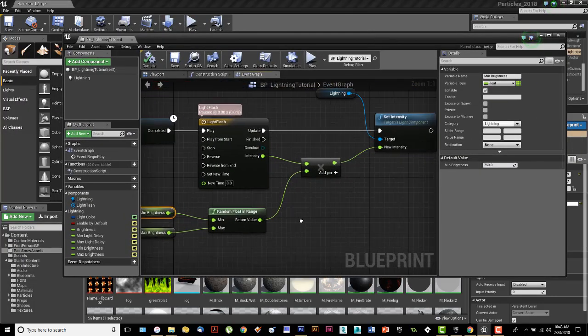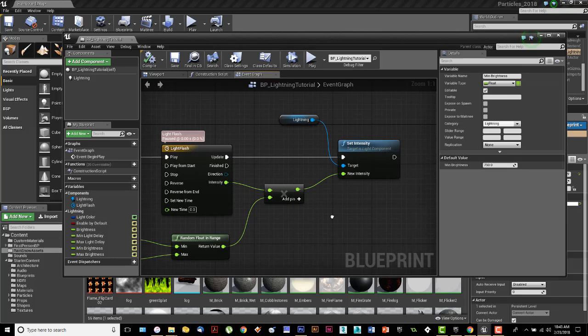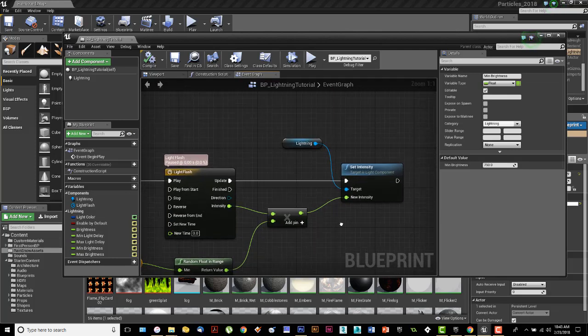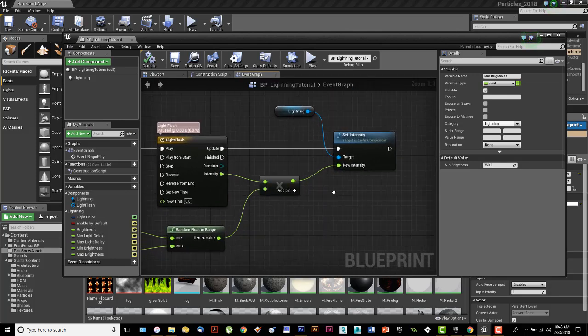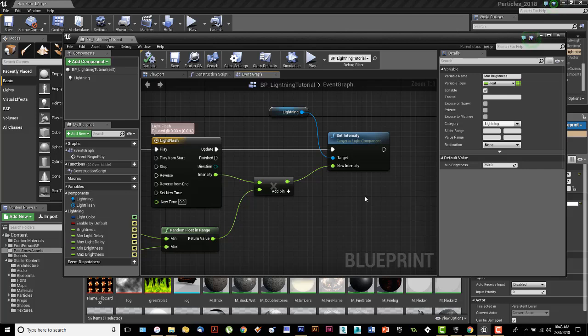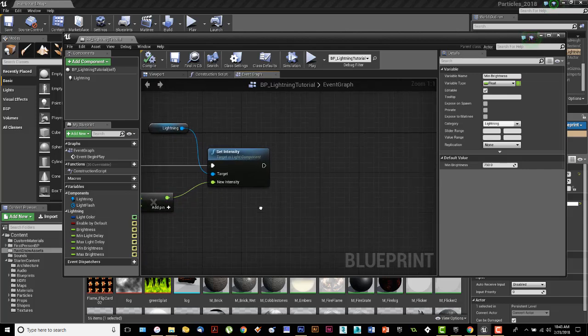All right. Now, what I need to do next is I would like to have a sound play at that particular location. So my flash is working. Everything is set up here in terms of my flash. What I would like to do at this point is play a sound.